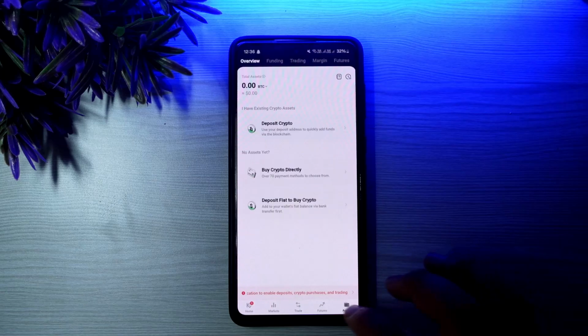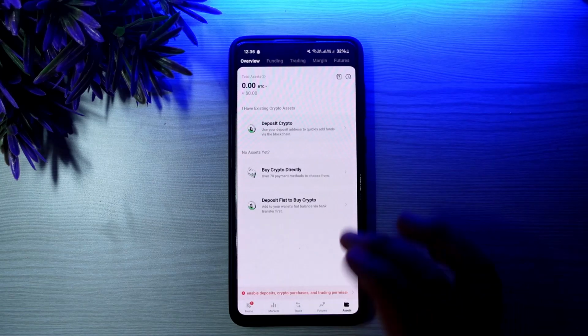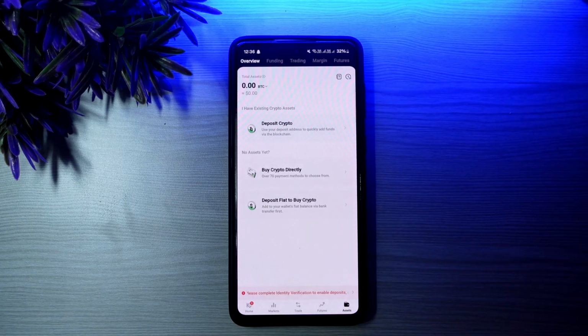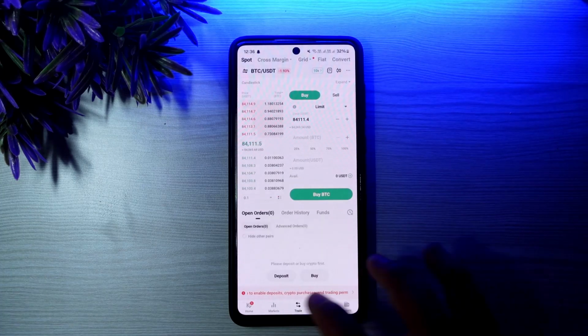Now what you can do is you can head into assets. Here you want to select the assets that you would like to sell. In my case, I don't have any asset and there is no sell option, but you'll get it. Then enter the amount of crypto to sell and the system will automatically calculate the amount of fiat you can receive. Then you can click sell and confirm your order information and click confirm. So this is how you can sell assets via P2P trading on KuCoin easily.